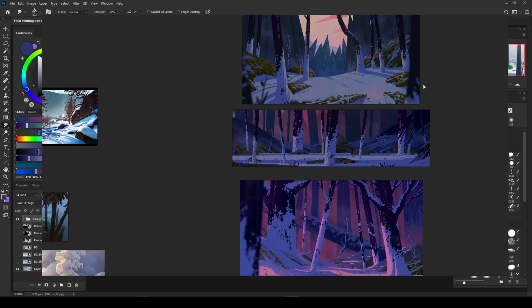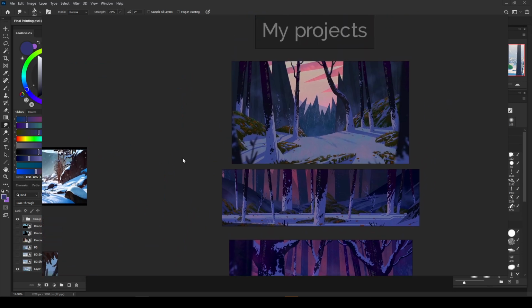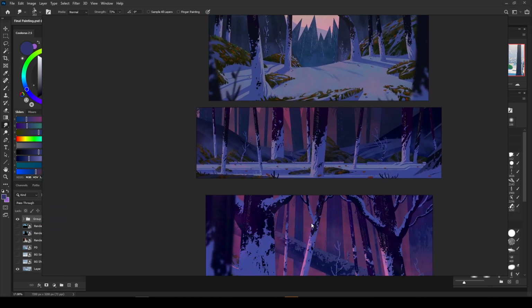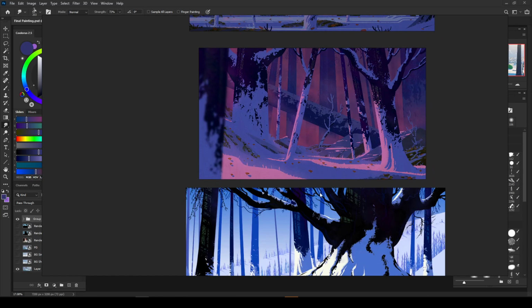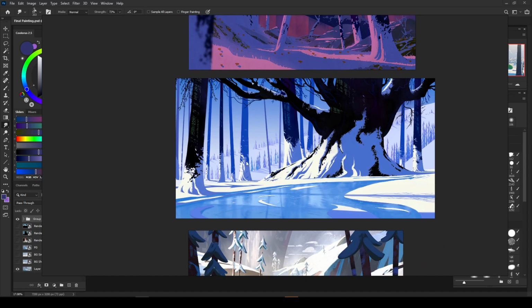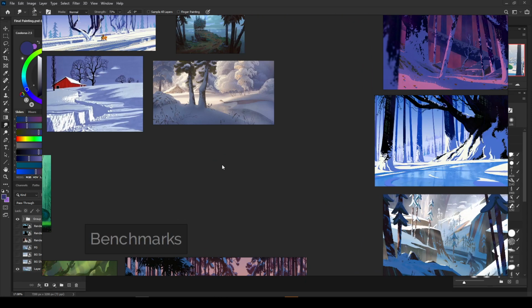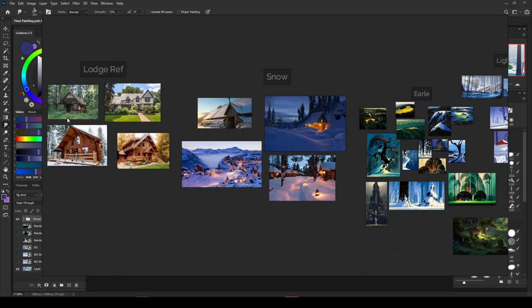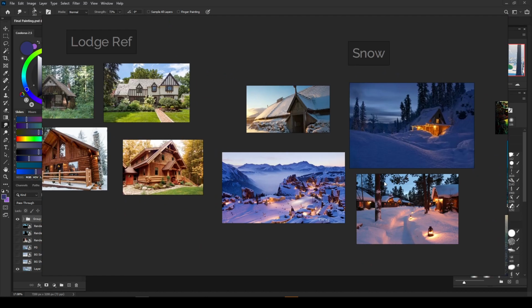So try to inherit some of my own stuff from these previous paintings, just with the snow and the trees, and this kind of lighting, to try and carry this in as well. And then we have some reference for the snow and mood here as well.